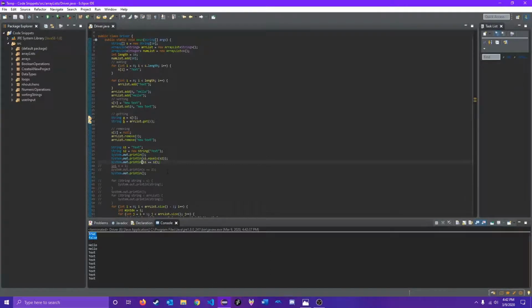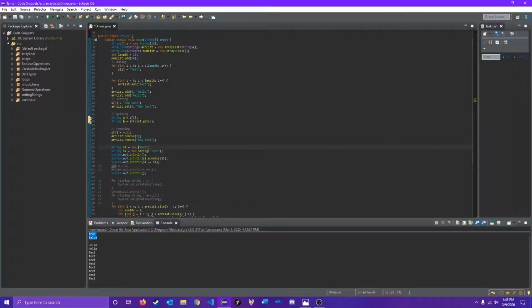Now why is that? We're essentially performing the same exact operation, right? Well, we're not. The difference between the dot equals and the two equal signs is a very important difference, but it's not outlined very well in Java. I really appreciate Python for the fact that it separates these: s1 equals s2, as in they have the same value, uses the double equal sign. However, in Python, the equivalent to the double equal sign in Java is the keyword is. So s1 is s2. And if we look, these are in fact two different strings.